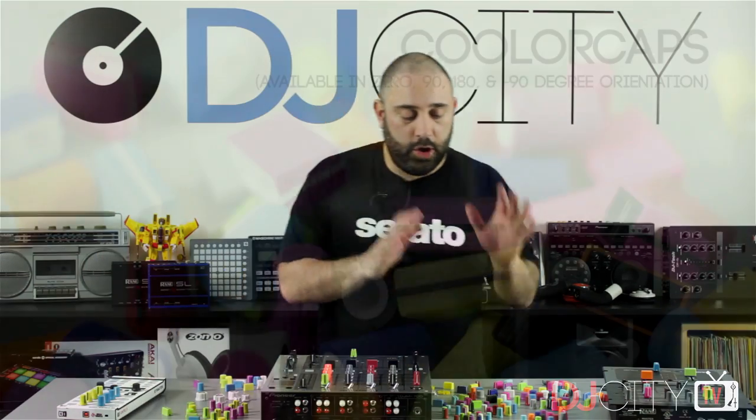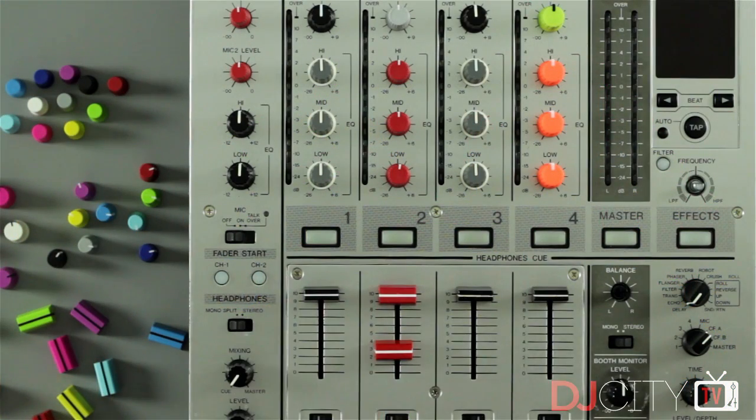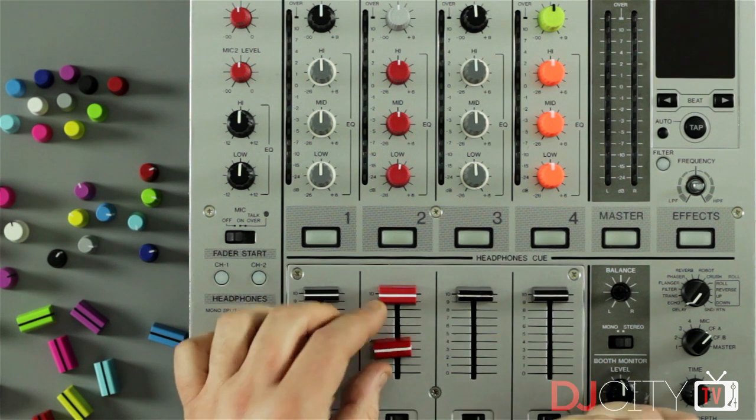They have said to me they are bringing out a bigger range of stuff quite soon, but I've got to judge on what's available today. And as of today, if you really need massive compatibility, then you'll want to look at the cooler caps. And these are the new kids on the block. They have got a massive range. So you've got fader caps, both in the hard plastic and the rubber in all the colors. So you've got the choice there.